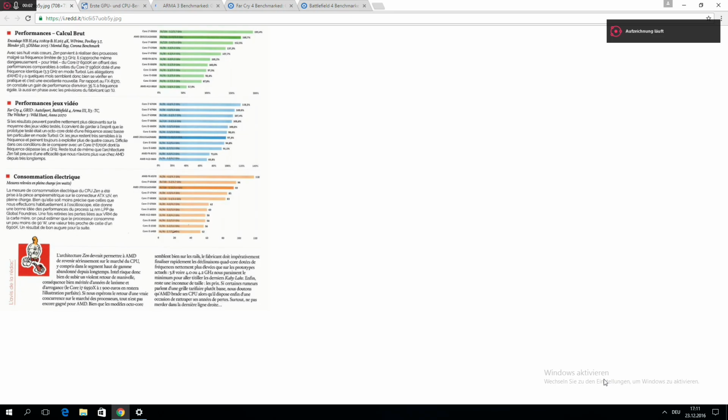Hi everybody. So a Reddit user called Tysins posted the first public third-party benchmarks of AMD's upcoming flagship, the 8-core Ryzen CPU. The benchmarks were made by CPC Hardware, alleged French magazine. So let's look at those charts.